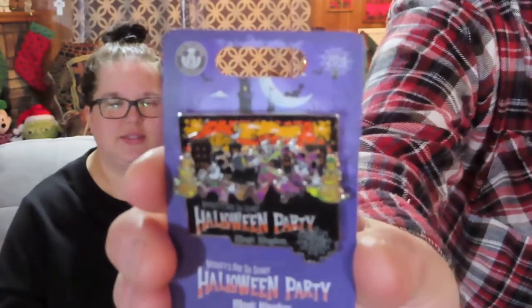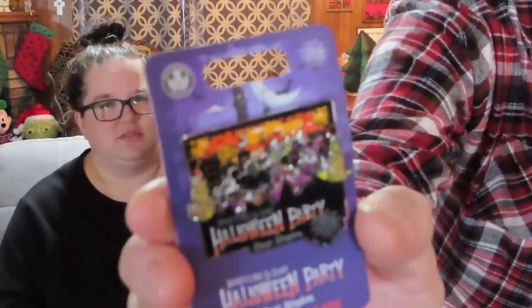What else we got? Oh, the Halloween pin. Oh, yeah. $15.96. We also bought a reusable bag for $2.50, and it was $3.19 discount. I really liked this. We did not like the Christmas party pins last when we went in 2018, but this pin I really liked. It's got the Fab Five running across, trick-or-treating.